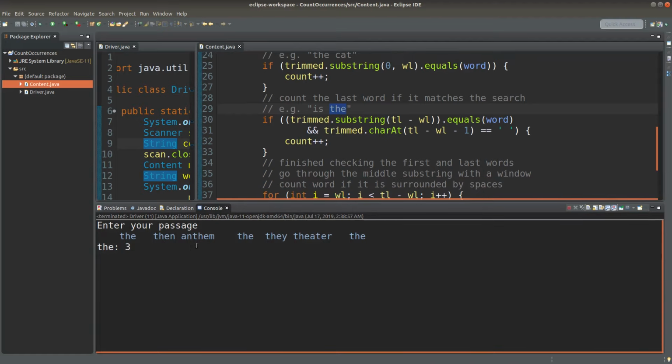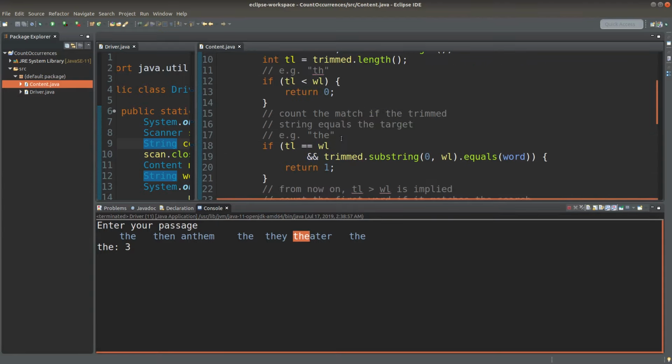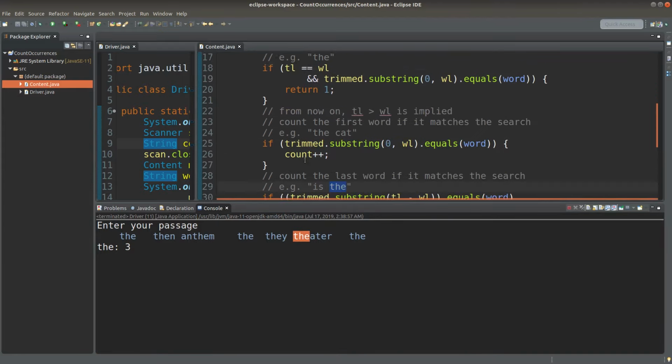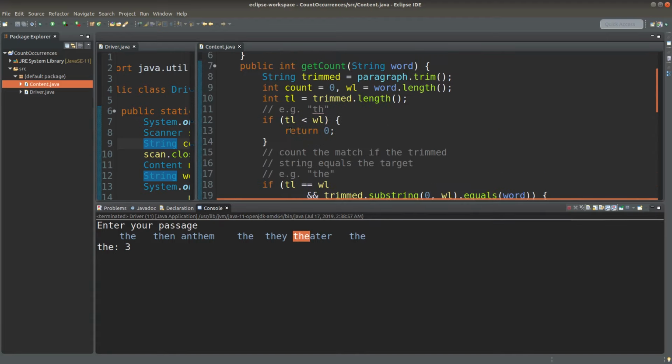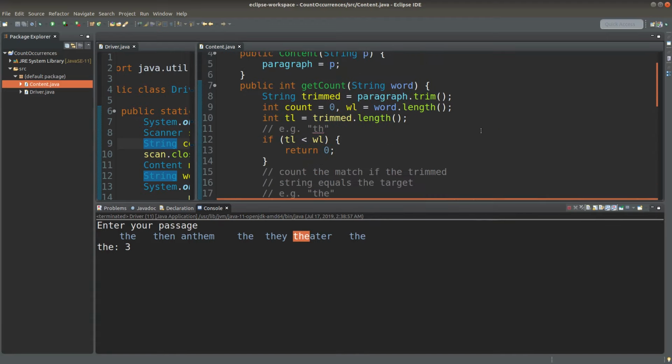And for any other words there, I don't really count them, even though each of the words contains THE as some of their components. Because these words can't satisfy any one of these conditions listed in the getCount method.